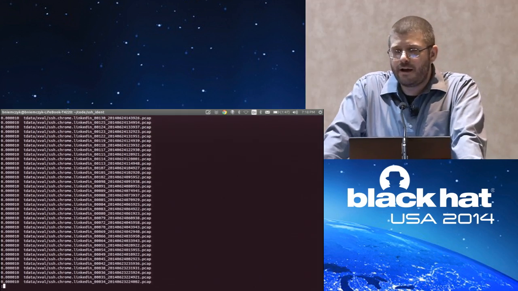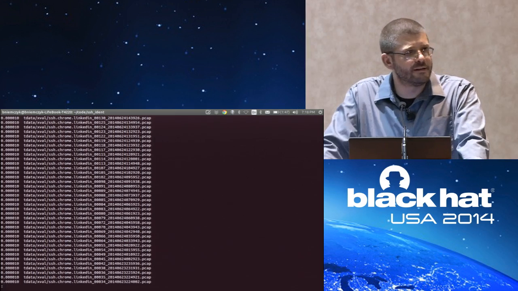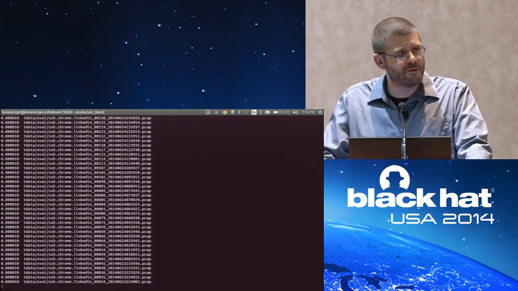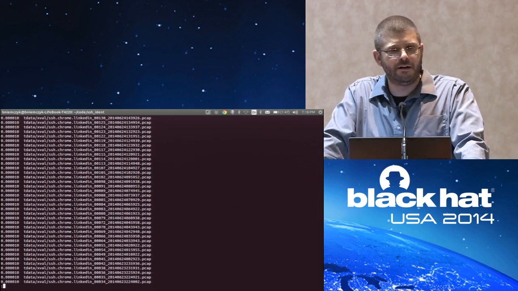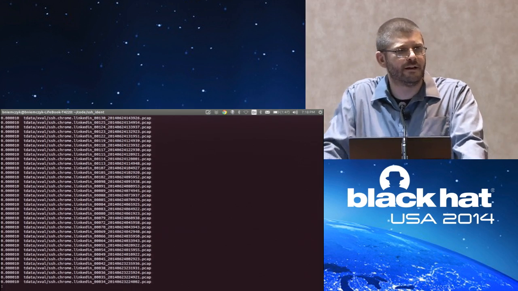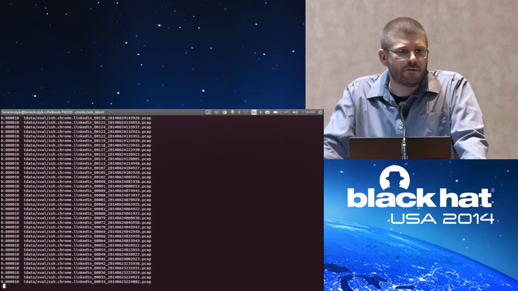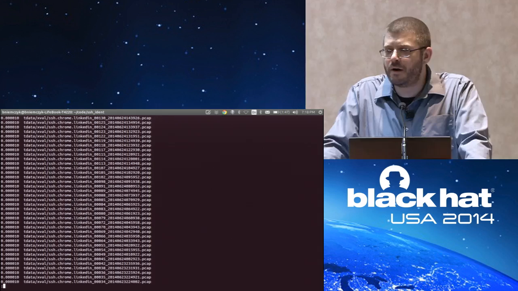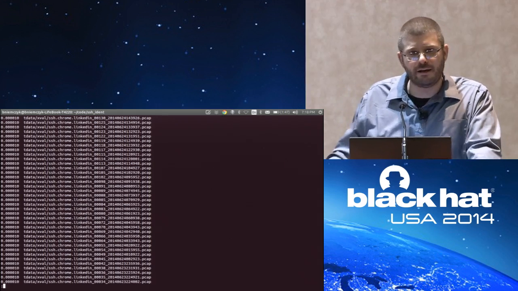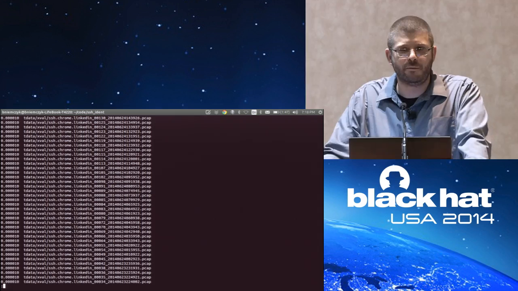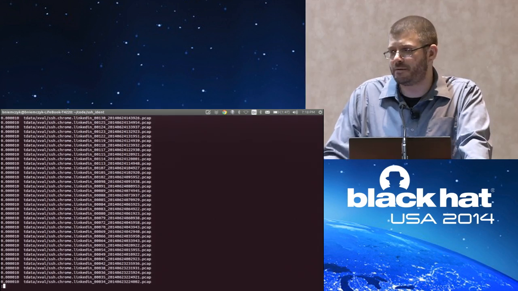And in fact, I believe that is in the plans for SSH, to add a mode like that, but it doesn't currently exist. And it's because it's not really performant to do that. So I want to be clear, we're not breaking cryptography here at all. We make no attempt to decrypt anything.